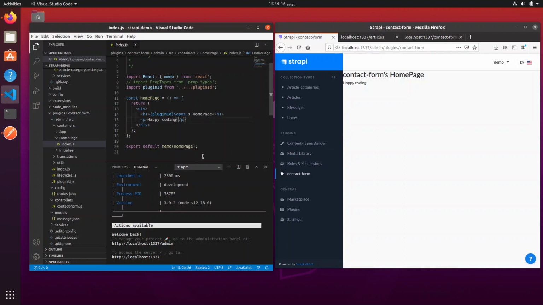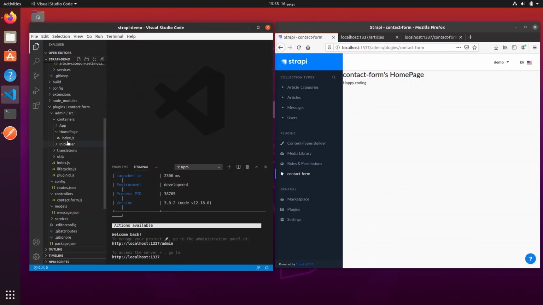So there is of course a flag that you can run next to your npm run script to hot reload this page or the admin and rebuild Strapi whenever you make changes to this UI part. I'm not going to get into the details of this. Maybe if I do find interest in this topic, I might actually extend this video with another one that only talks about this part and how to customize this admin UI side of the plugin.